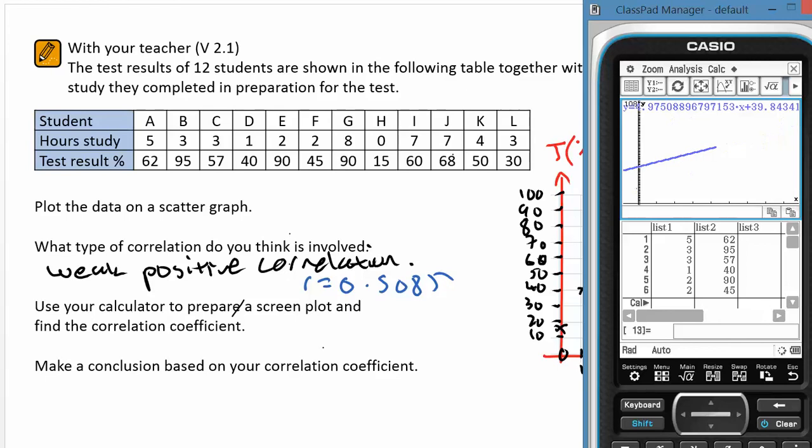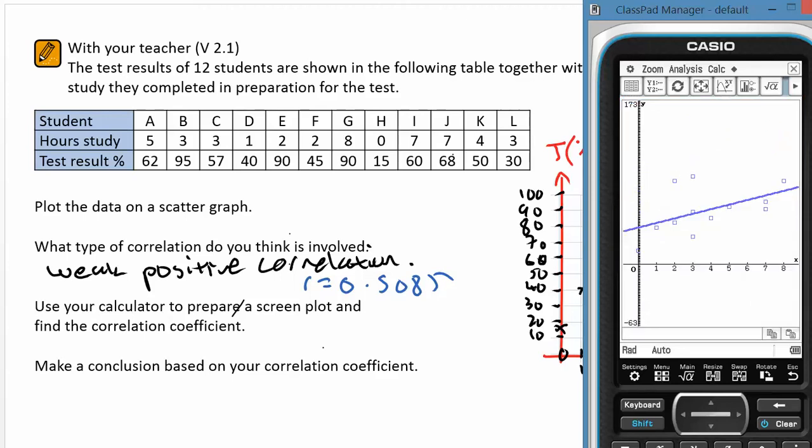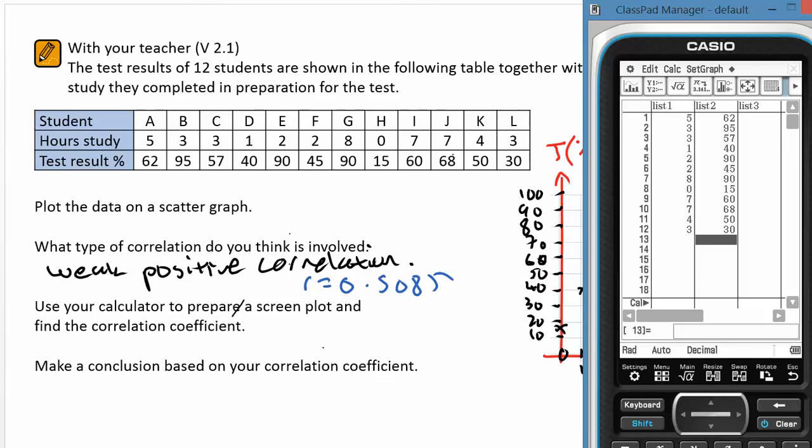Now just going back to the graph there, okay, and you can see the graph appearing, the line, it's a few points above, a few points below. If you want to resize that to get a better picture of the graph, I'll swap back to the data there. Now when we draw a conclusion based on the correlation coefficient, we then put the weak positive correlation with respect to some evidence or maybe a little evidence to show that the greater the hours of study, the better the test result.